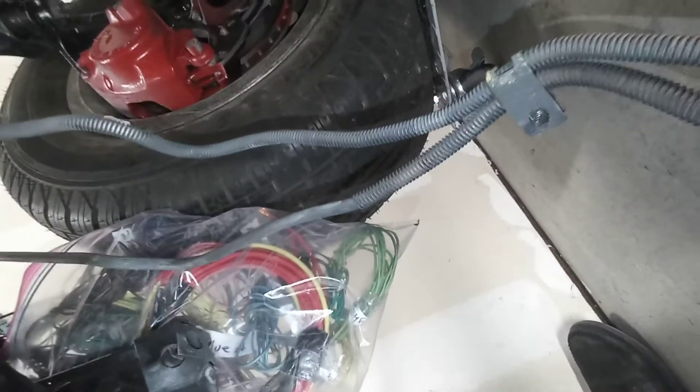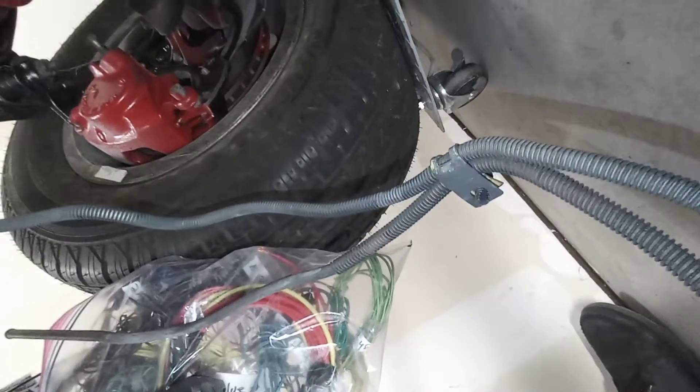Goes all the way up. I think the one that's bare, which is on the left, is the fuel line, and the one that's on the right, I believe, is the brake line. So as I am following the brake line, the brake line has got that braid on it.